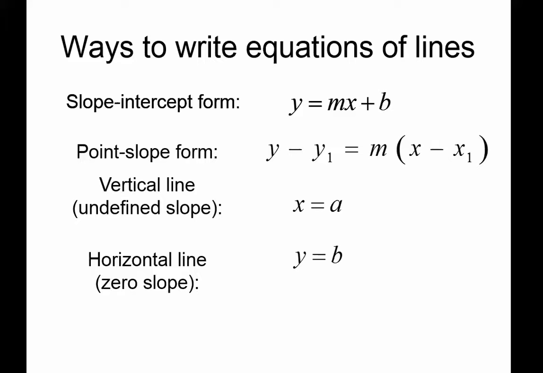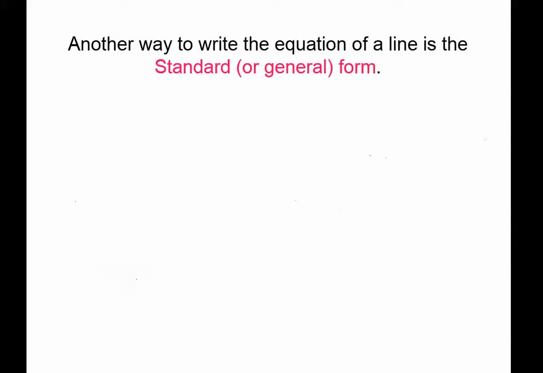From the past, we've also talked about the equation for a vertical line versus the equation for a horizontal line. So just remember, for a vertical line, it is x equals a number. And for a horizontal line, it's y equals a number. And since this whole unit is about writing equations, you could expect to have to write equations for vertical lines, write equations for horizontal lines, give equations in slope-intercept form, and give equations in point-slope form. Today we're going to add a fifth one to the list. So today we are working with equations in standard form.